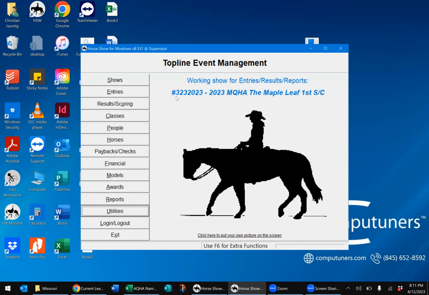Ray just brought up a point: Fast Announce has the abbreviation of which class the entries are in. You can even use a tablet and pull Fast Announce. So if they really need to see the two different things after they've keyed everything in and the results have gone through, they could pull Fast Announce and see how to fill their card out. Fast Announce has the full working with everybody in there, but it'll have the tabs separated with just their results. So they can fill their cards out from that perspective, and you can pull that from a tablet too. You can just have an icon to open Fast Announce on your tablets.